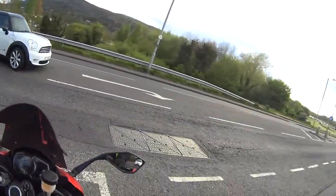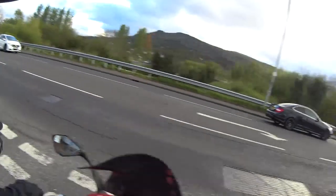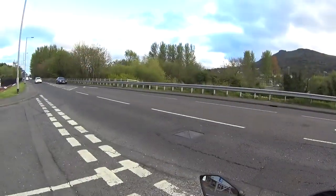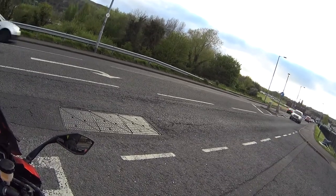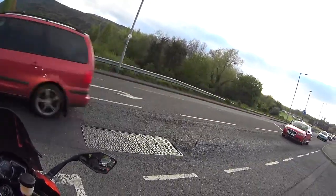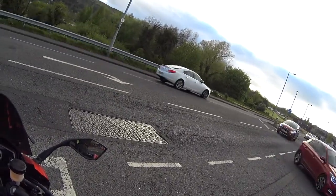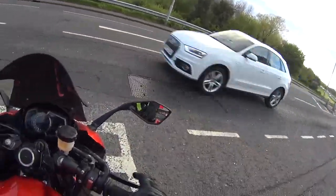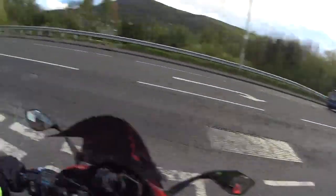So the riding position, I'm 5'6". I suppose there's a slight bit of weight on my wrists, but with my screen set on the middle position, the wind is hitting me in the chest. There's a bit of wind noise, granted, but it's very comfortable. No pressure on the wrists, no sore wrists. The throttle's nice and light. I do have the throttle assist on it, which you can see just down here, and that certainly makes all the difference for the value of £2 or £3.